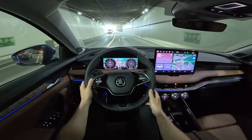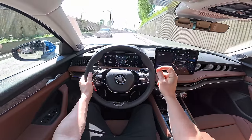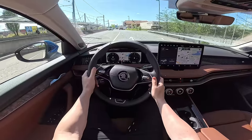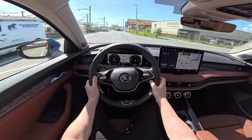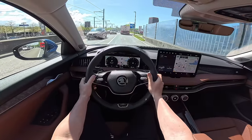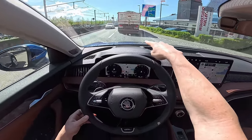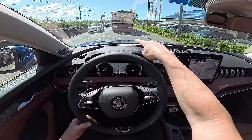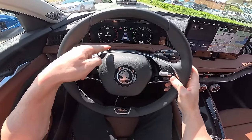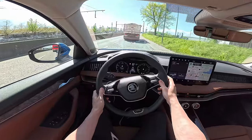The car will stay between the lanes, accelerate, and brake — it does the job for you. This is how it looks at night time. In traffic it's great to set the speed and the car brakes itself and does the job. You can see on the head-up display that it detects there's a truck in front — so the car knows it's a truck ahead. In the middle of the driving view you see the truck, and you can choose the distance between you and the car in front.